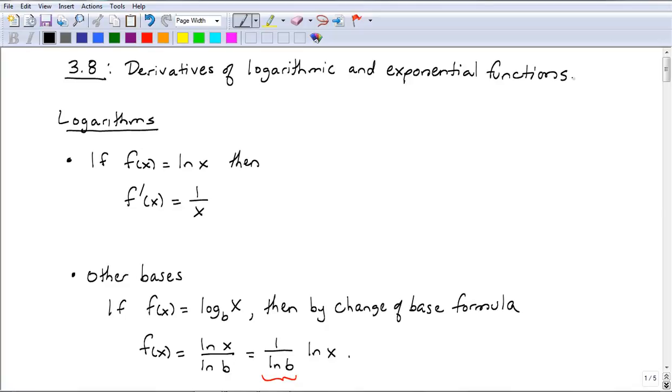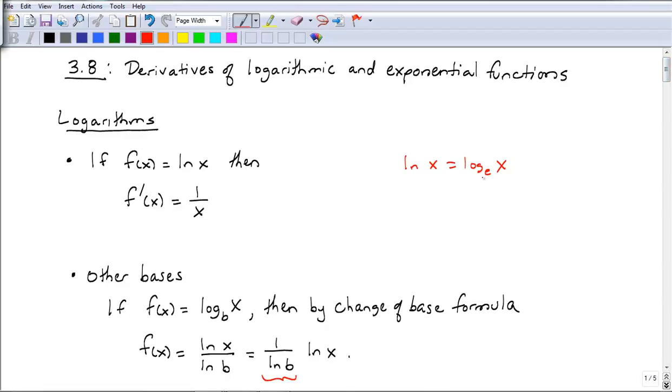There's some fundamental properties of its derivative that make it interesting. But the ln of x, that's an L, not an I, it's not in x, but ln x. The natural log of x is the log base e of x. So when you see ln of x, what ln of x literally means is the log base e of x. And when I take the derivative of the natural log of x, I get 1 over x. That's the trick. The derivative of the natural log of x is 1 over x.